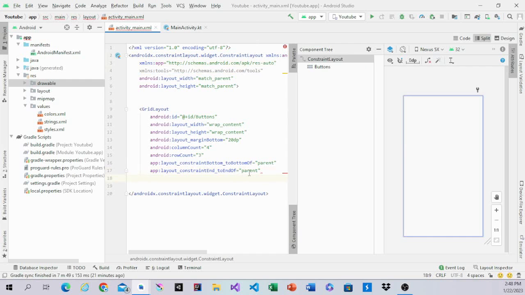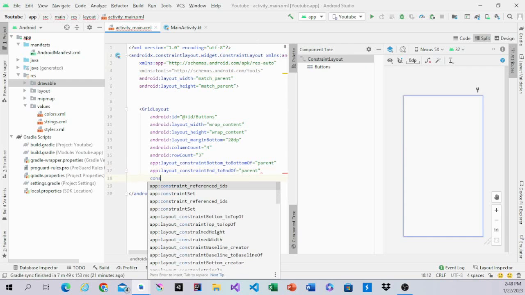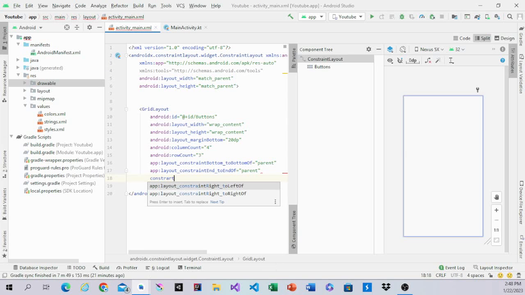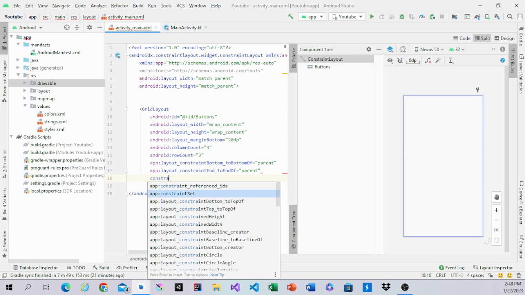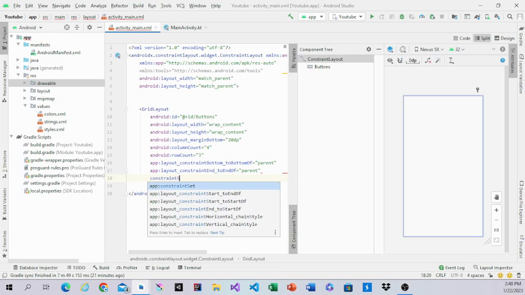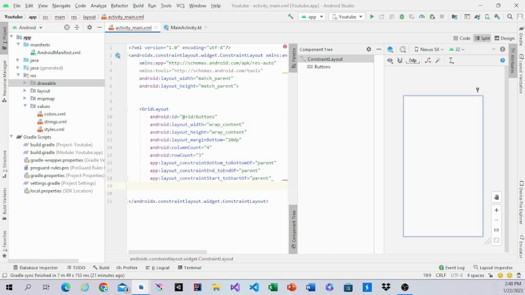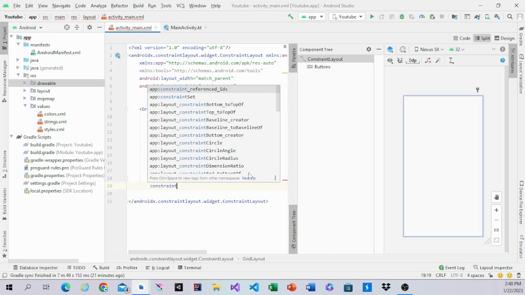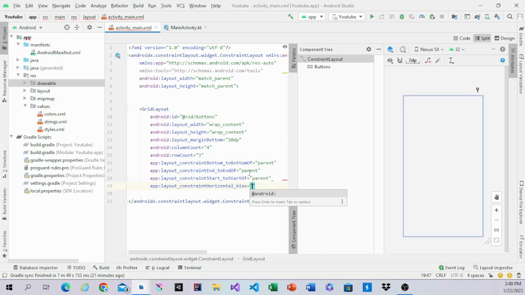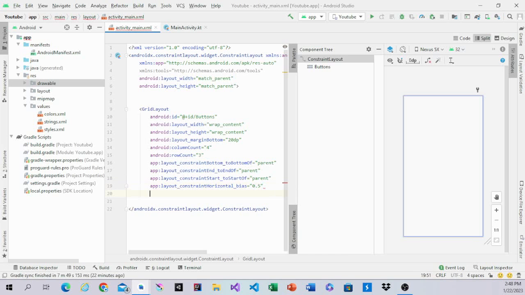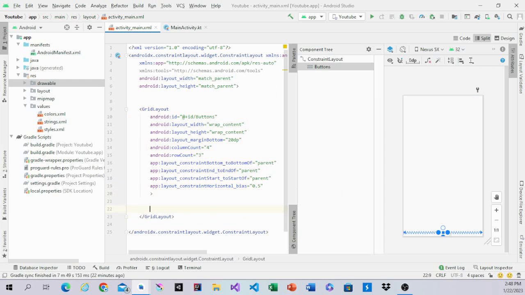Then we'll have constraint start to start of the parent, and we'll have the constraint horizontal bias be 0.5. And we did that for the grid layout.